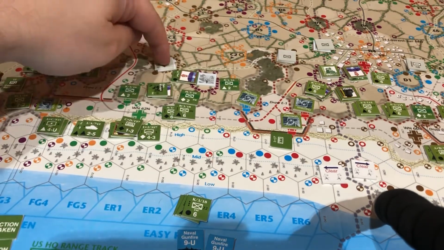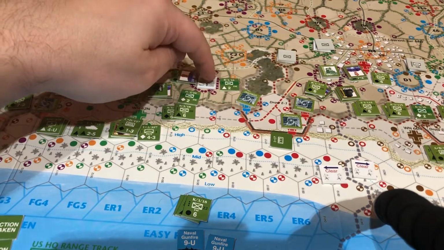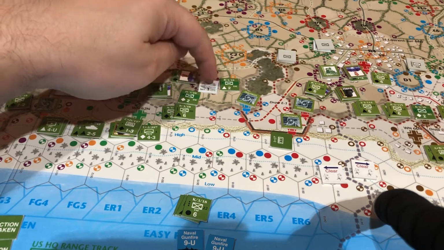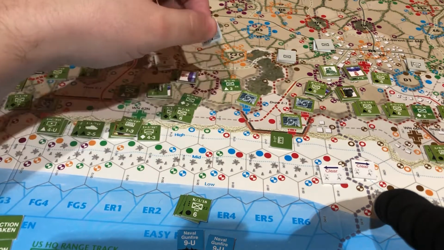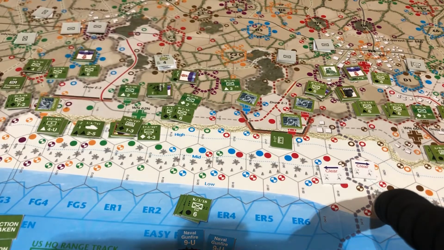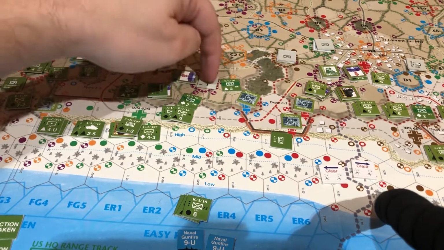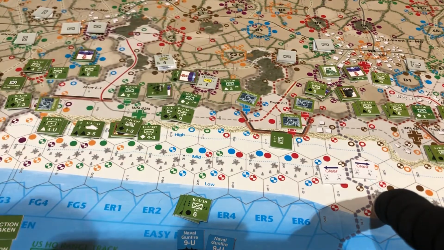I would like to suppress this guy. This is a mortar. What did I do? This is supposed to be gone. That's the underneath. This was the one on top. Sorry. That's a bazooka. Okay. So that one's a lot easier to take out.